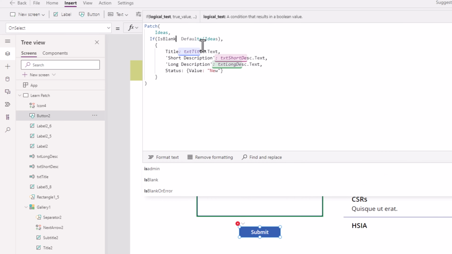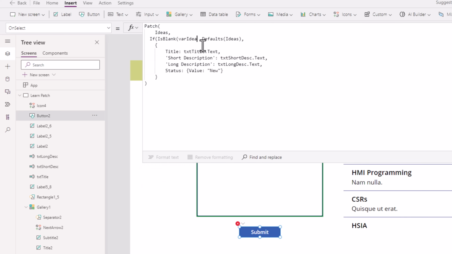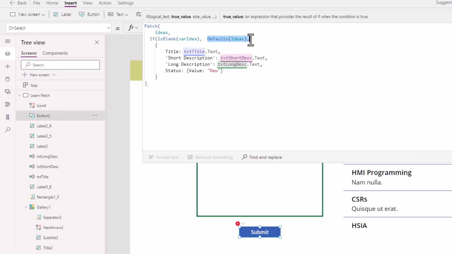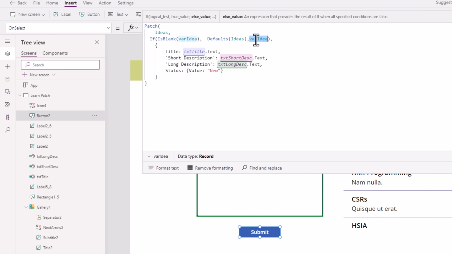If IsBlank varIdea, meaning the user is trying to create a new record, I will use Defaults of Ideas. If not, I will use the variable itself, which is varIdea, meaning it will update the already existing item with the values that I have defined here.